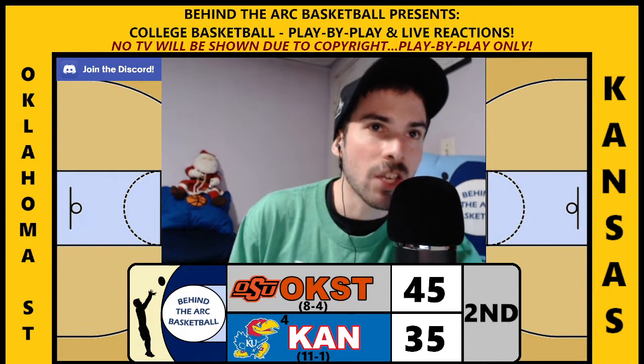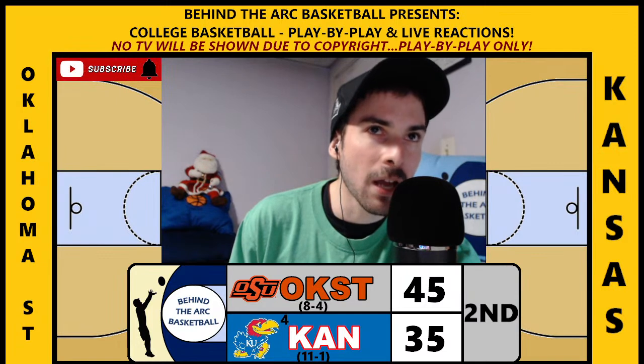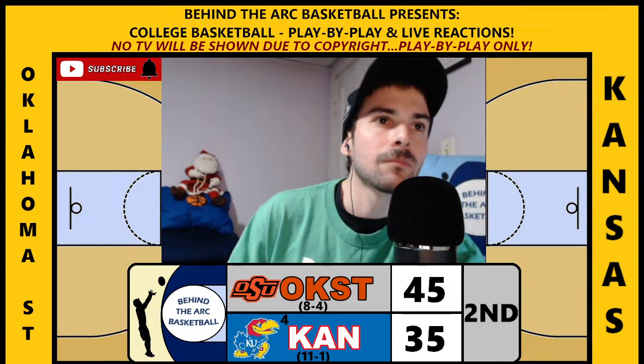Jalen Wilson takes the 3. Top of the key. Off the front rim, no good. Battle for the rebound as we have a rebound foul picked up by McCullough. So this will be going to the Cowboys for this possession arrow. Kevin McCullough having a tough game today. He's still scoreless.